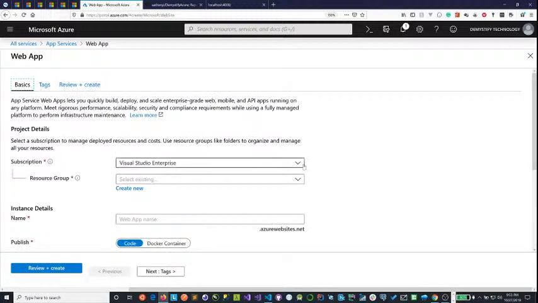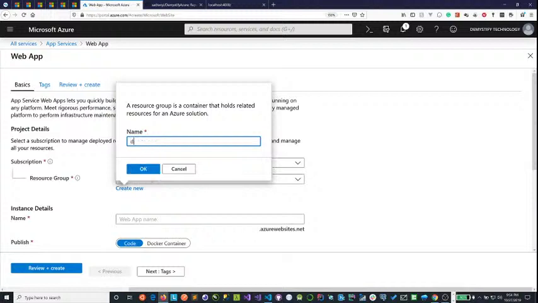And then I have a subscription plan called Visual Studio Enterprise because of the access I have. And the resource group is a logical container. It's just like a logical directory where you add related services. So for the Demystify stream, if you create an app service, a mobile service, anything, we can decide to group them logically within the resource group. So I'm going to create a new one, and we're going to call it Demystify. So going forward, anything we're creating in a Demystify channel, we're going to put it in this resource group.